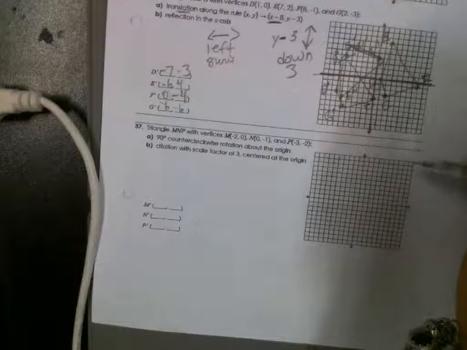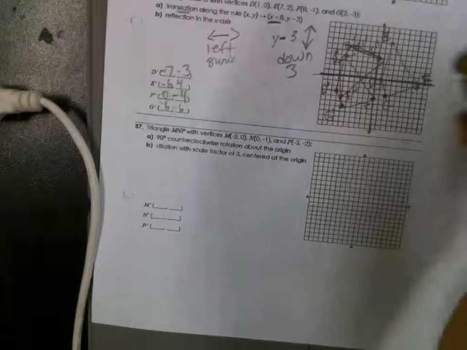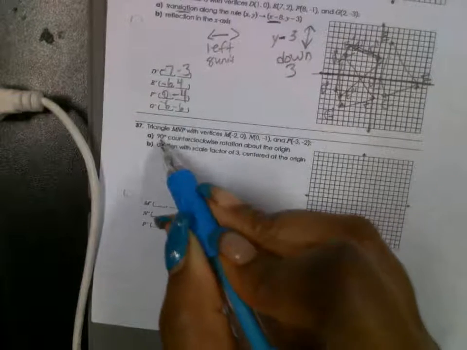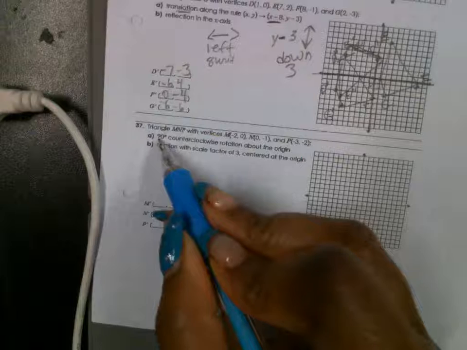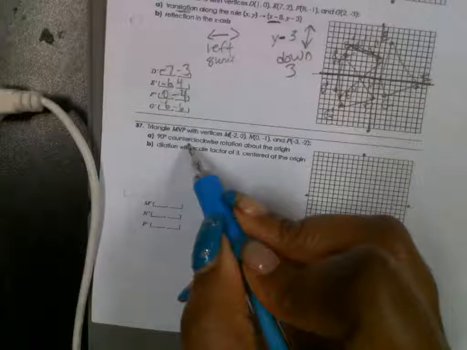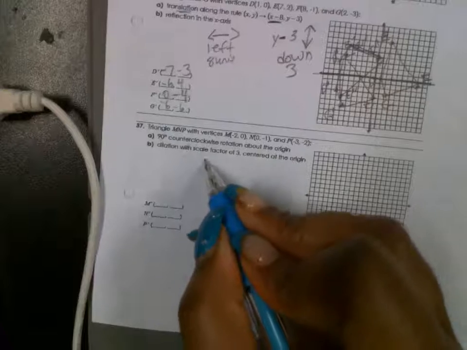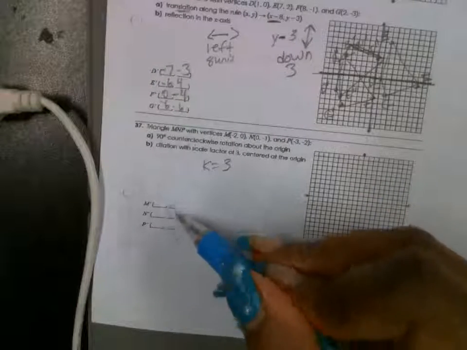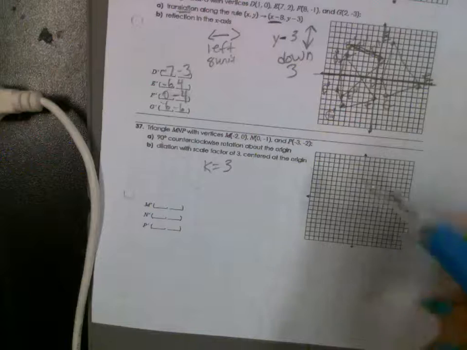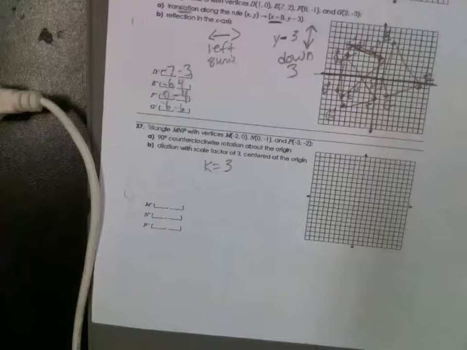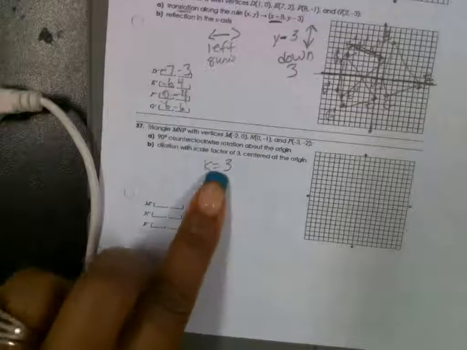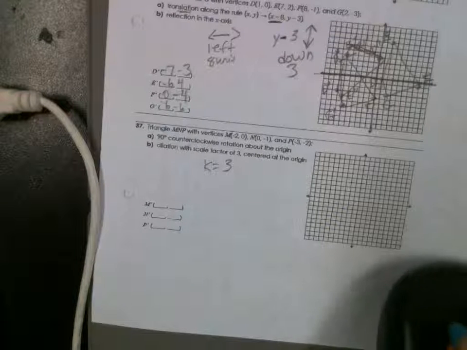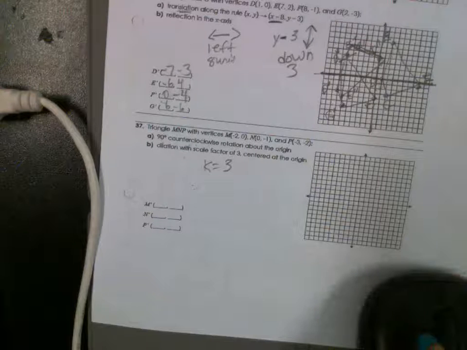All right, let's do 37. So 37, I'm going to leave that one for you to do, because I've done all the other ones for you. You're going to do 90 degrees counterclockwise — how many turns is 90 degrees, and what's counterclockwise? Dilation scale factor K is 3, so what you're going to do is multiply both your X and Y by 3. Go back and look at the video from yesterday that shows you how to do the dilation when we're multiplying. I do want you to do 37 on your own. Have a great evening, bye-bye, see you next time.